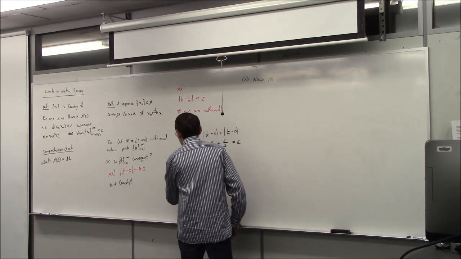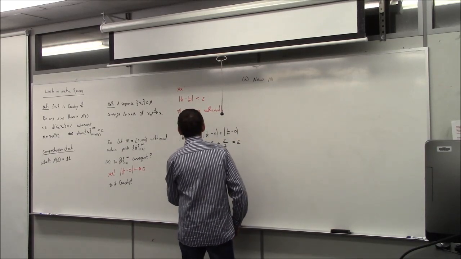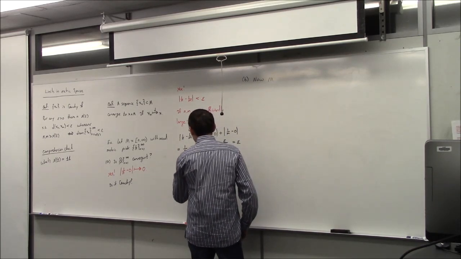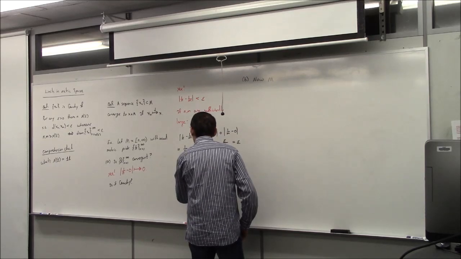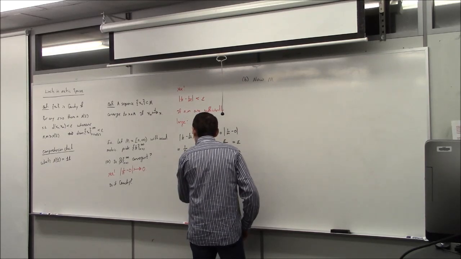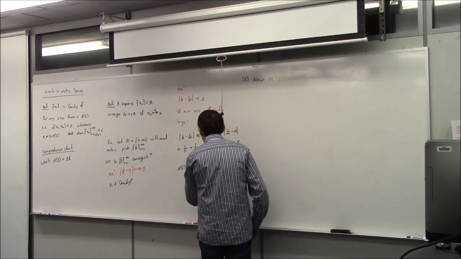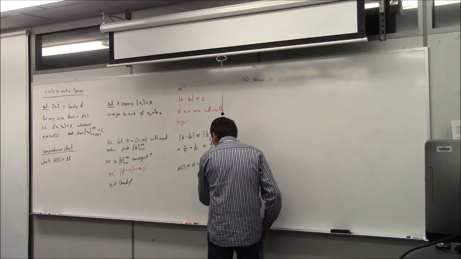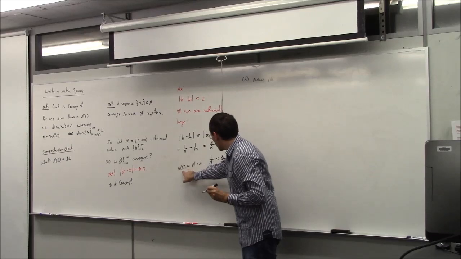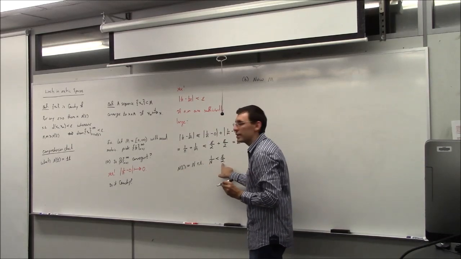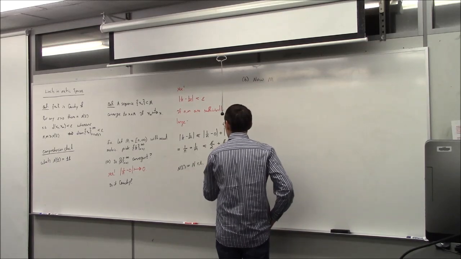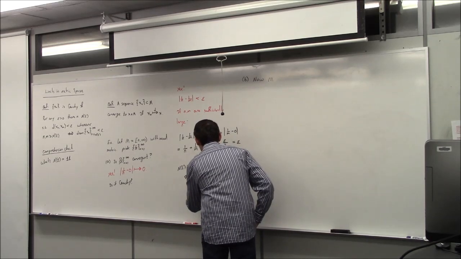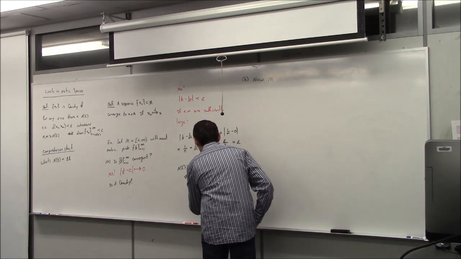So what I mean is, what is n of epsilon? N of epsilon, in this case, for the Cauchy sequence, will have to be n such that 1 over n is less than epsilon over 2. Okay? So that's the n of epsilon, right? This is n such that 1 over n is less than epsilon over 2, and that is the same thing as requiring capital N to be bigger than 2 divided by epsilon.